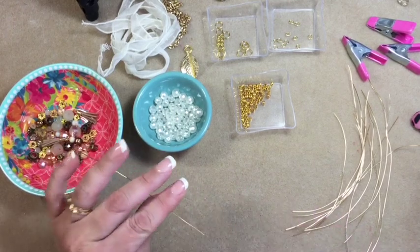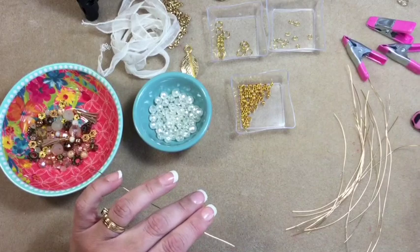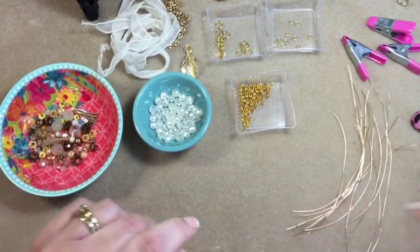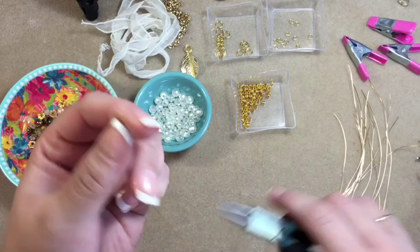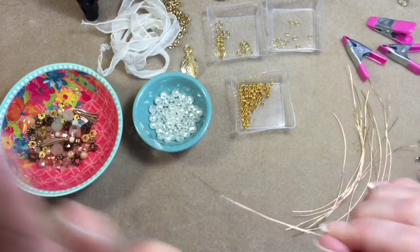Now what you can do is use ready-made head pins. That'll work just as easily, but I prefer the look of the handmade head pins. So what we're going to do with those is we're going to start out, and these have both been flush cut on either end, or the ends of the wire have been flush cut.